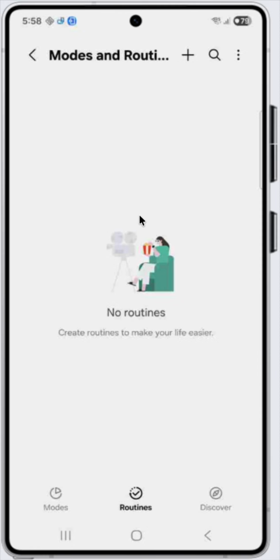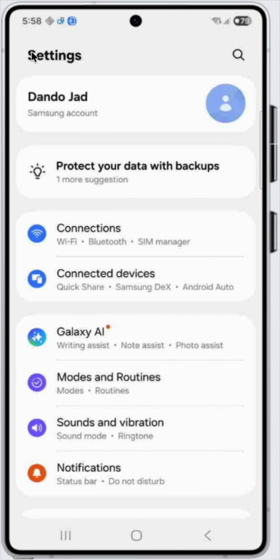And I should mention that if you do want these modes and routines, if you get into more advanced usage of them, you can make it so that they go off and they block notifications for all apps except for Subalert. That's a little bit out of the scope of this video, but you can figure out how to do that, or ask a techie friend, or go to your carrier and have them help you with that if you like. Okay, now let's go back to Settings.